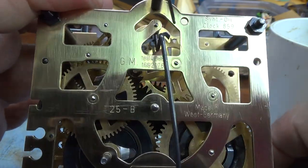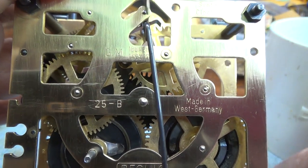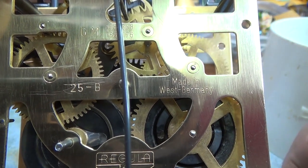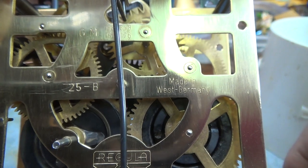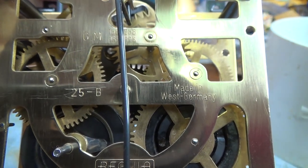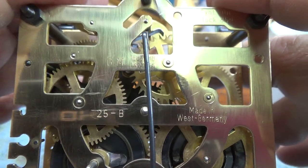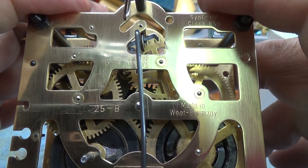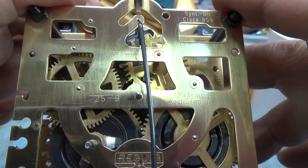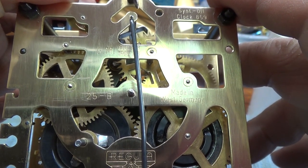Does the B stand for 91 or 71? Well, the owner remembers the clock being in grandmother's possession in the 1950s. Well, problem is they didn't start dating it until the 1970s. So I suspect if Grandma owned the clock in the 1950s, by the 1970s, if I had it for 20 years, it probably wasn't working anymore. Took it to a supposed repairman, and the general way of doing things was don't bother to repair the movement, just replace it. So I suspect that it could have been replaced in 1971, or it could have been replaced in 1991.